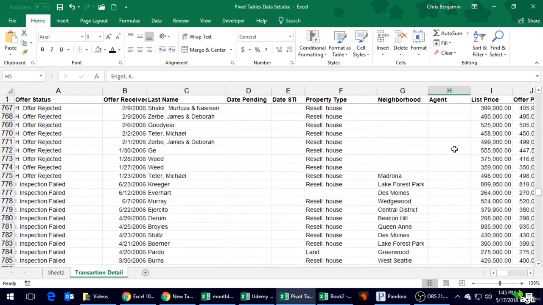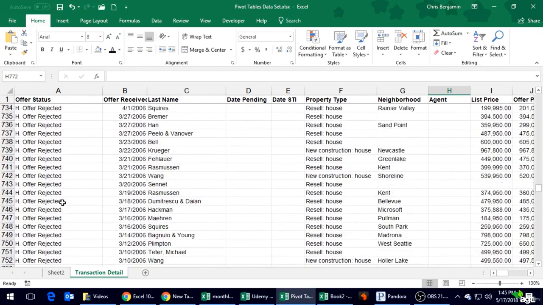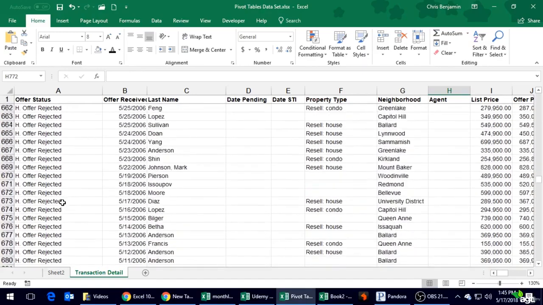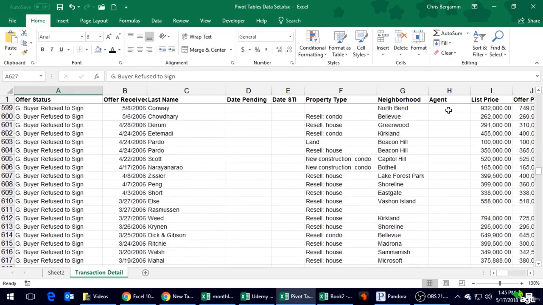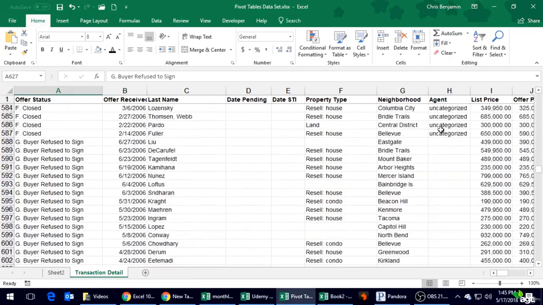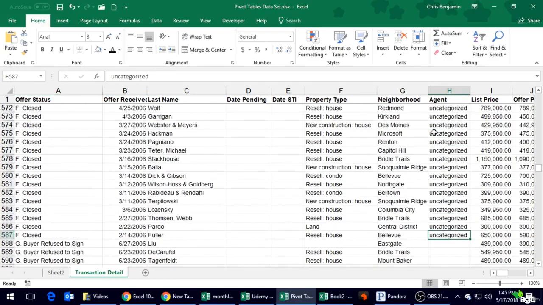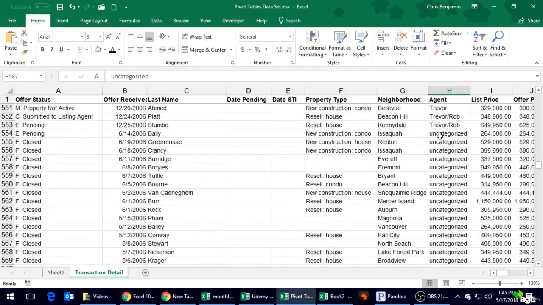So what happened here? We see a lot of the offer statuses: offer rejected, buyer refused to sign. What else? How far up does that go? There's uncategorized. That might be meaningful to this company. Maybe they have a type of agent where it's just done online or something. So I'm not going to mess with that.